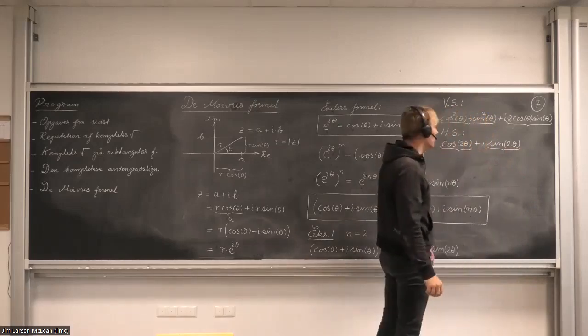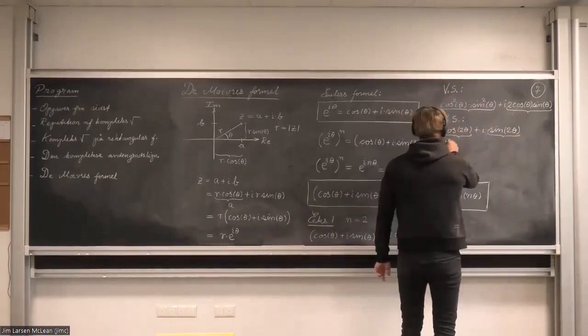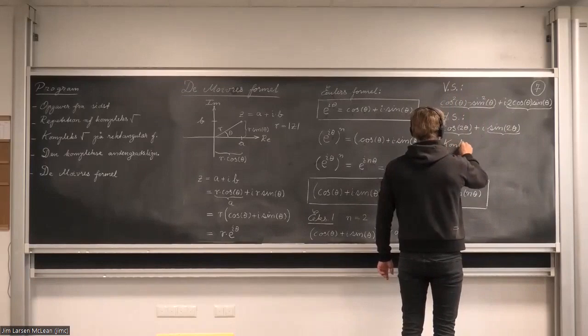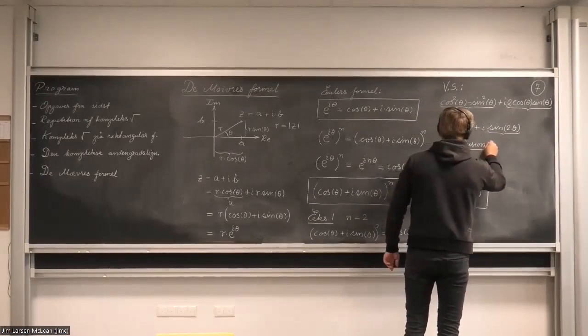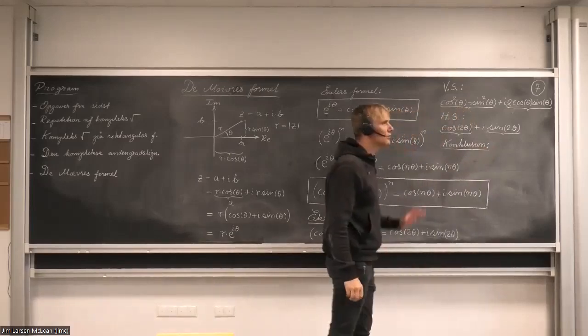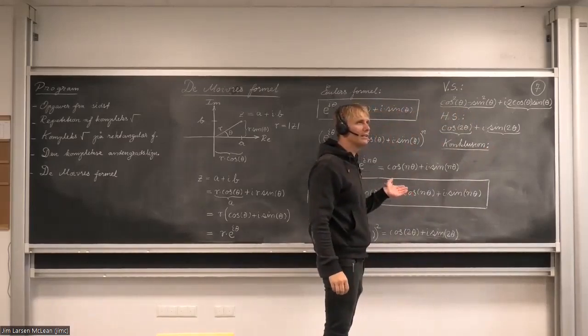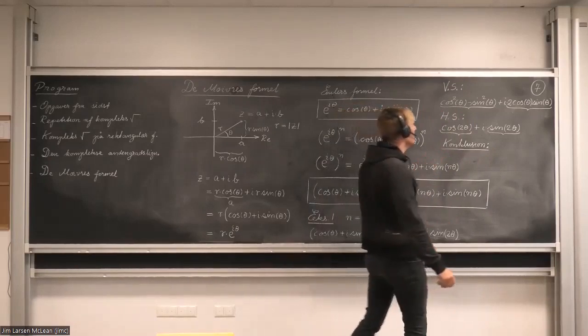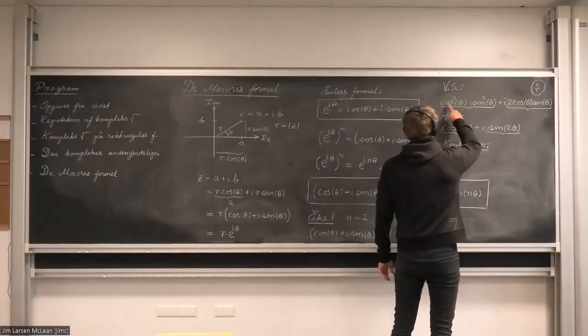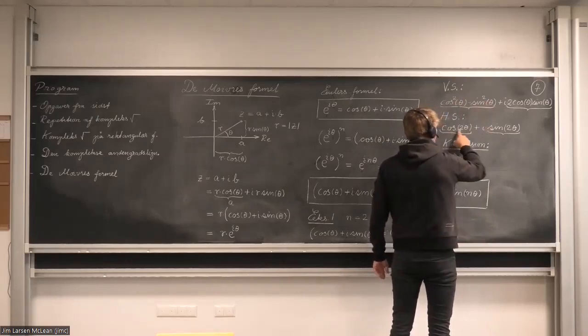So now I can draw a conclusion. Through the use of complex numbers, we now conclude something completely real, something that doesn't have anything to do with complex numbers, but we have explained it using complex numbers. What do we conclude? Cosine squared of an angle minus sine squared of the same angle is equal to the cosine of double that angle.